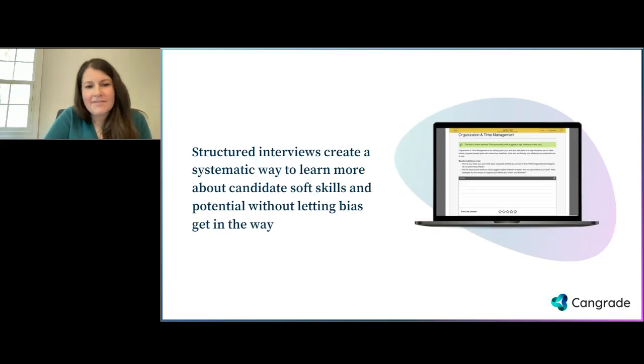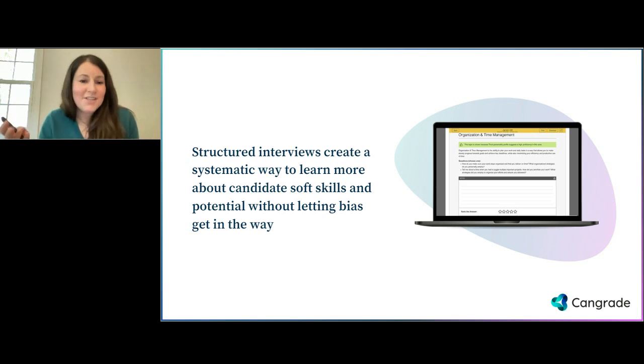Now, once you identify these soft skills, this is an opportunity for you to also make it systematic. A way to remove bias, not only from your hiring process, but from your interview process. If you can identify those critical soft skills, you can systematize your interviews in a way that isn't going to let people decide which questions to ask.